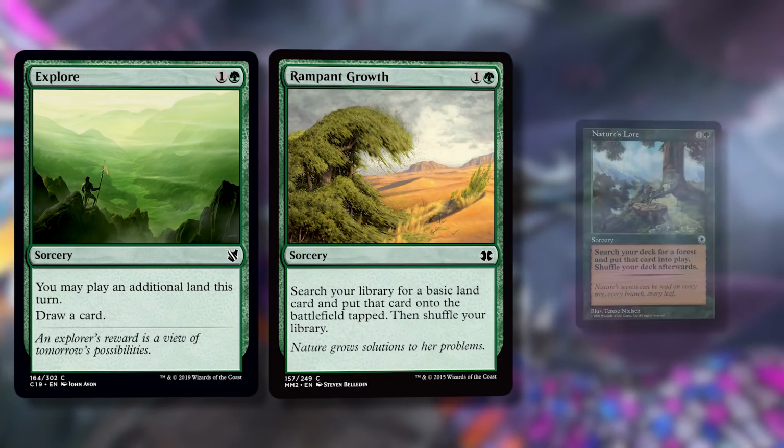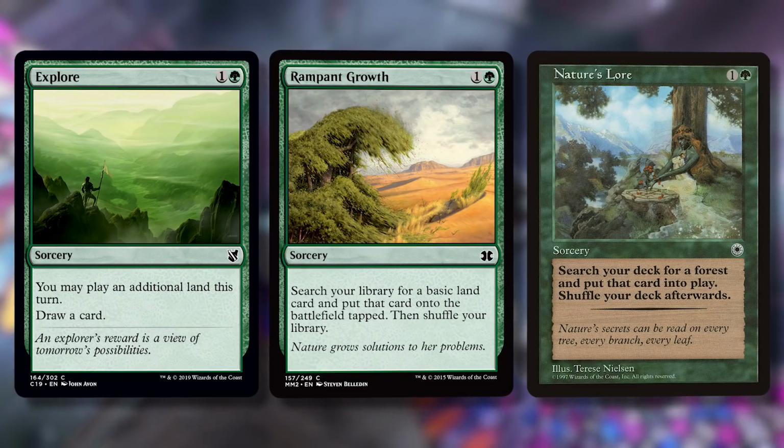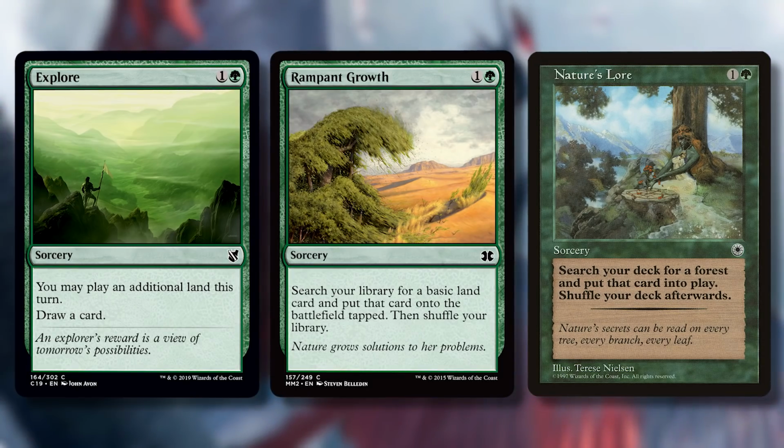Just put in a rampant growth variant. That finds you a card, it draws you a card, and it puts it directly into play. Sometimes you play it and you don't have a land in your hand, so you don't even get advantage out of that first line of text. And 2 mana to just draw a card is not worth it. I don't want a conditional ramp spell.